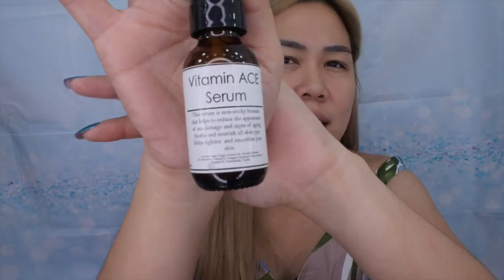Hi guys! So, sisimulan ko na ang ating graduation look. I want it very simple kasi usually naman nagmamadali na tayo for graduation. So, to start up with, I am using this Vitamin ACE Serum. This is from F-Skin Solution, which is the product that I am selling. So, ito yung pinaka-primer na nilalagay ko muna. Yan, to freshen up lang to sa leeg.